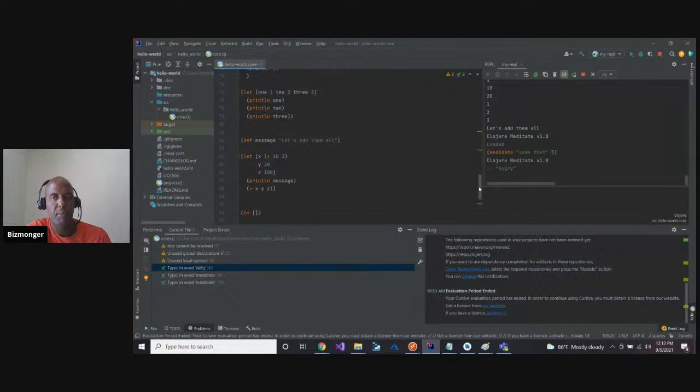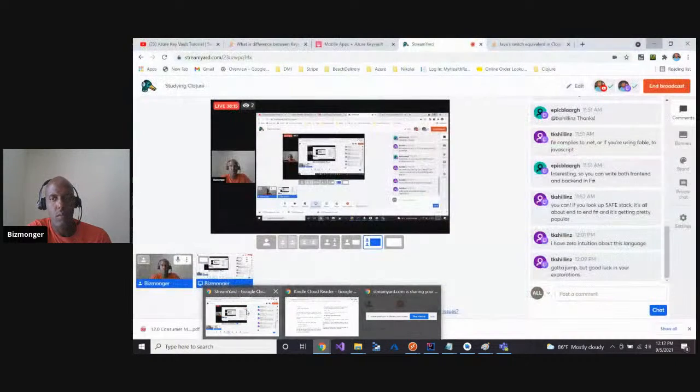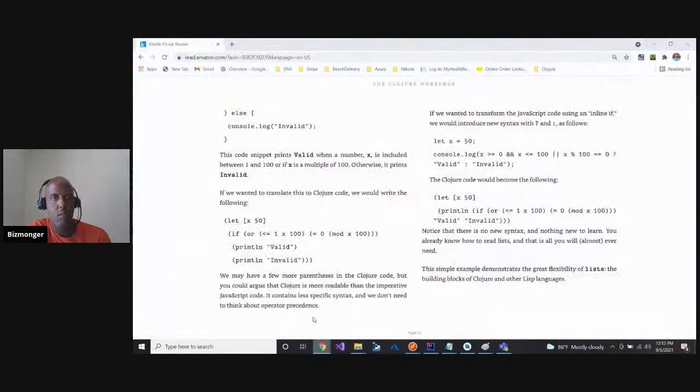So the code snippet is valid when the number X is.